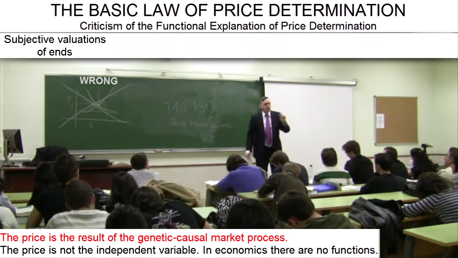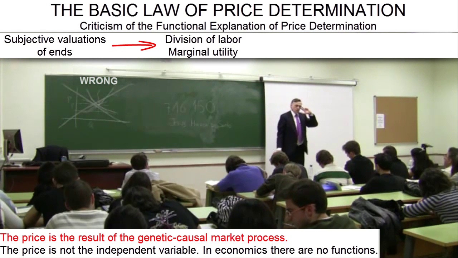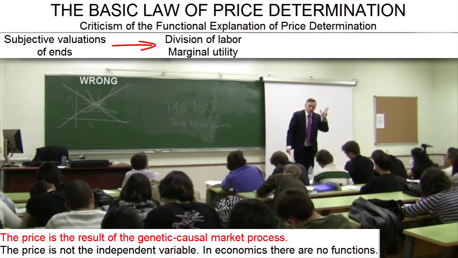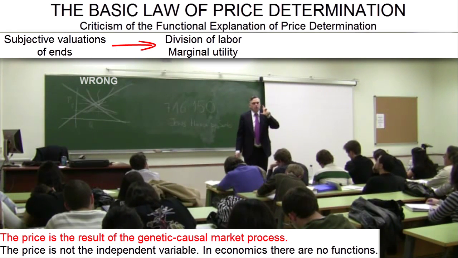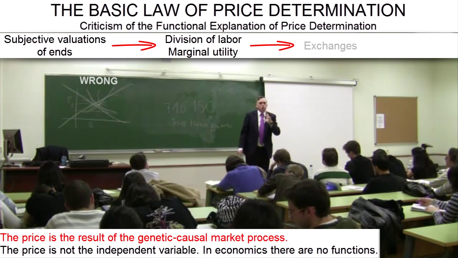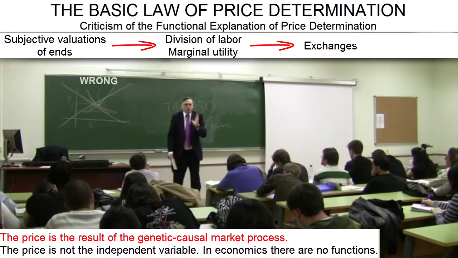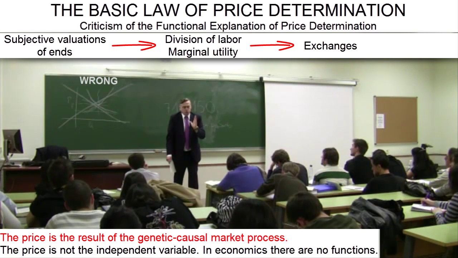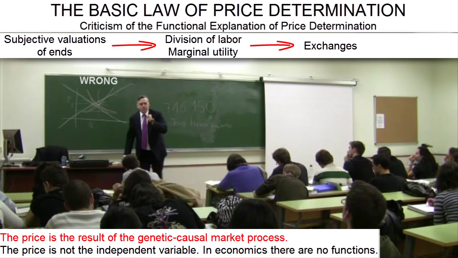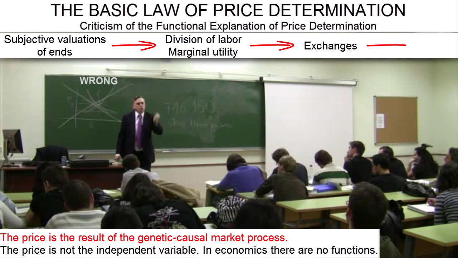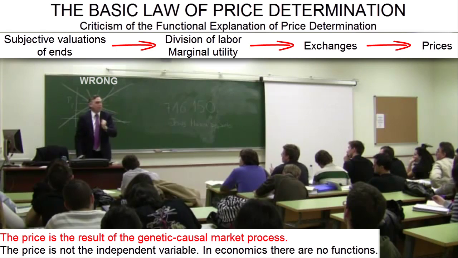Second, human beings value goods creatively. As a result of the division of labor and the law of marginal utility, we tend to place a very low value on what we have, and a high one on what others have. And third, this attracts us like a magnet to exchanges, because we entrepreneurially realize that we come out ahead if we make them, and if we become aware that in a certain situation there is equality in opposite subjective valuations, we immediately agree to an exchange in which a price is set. The price is the end point of the whole process.